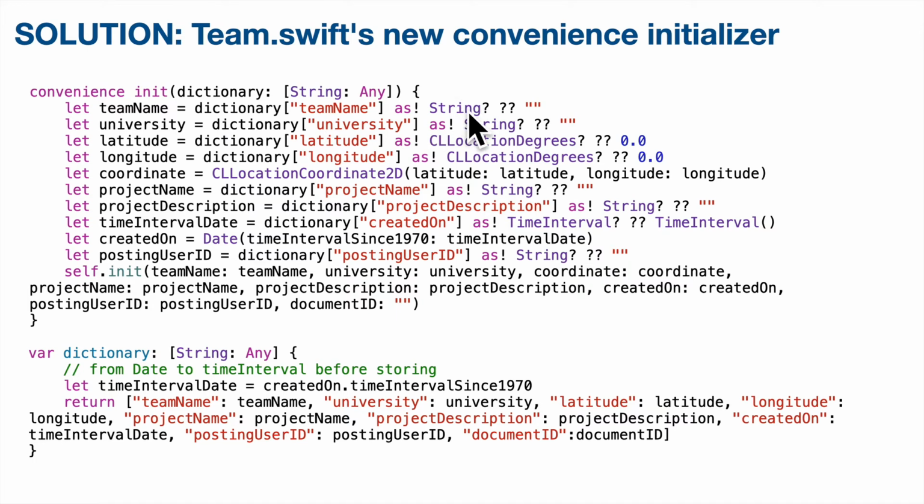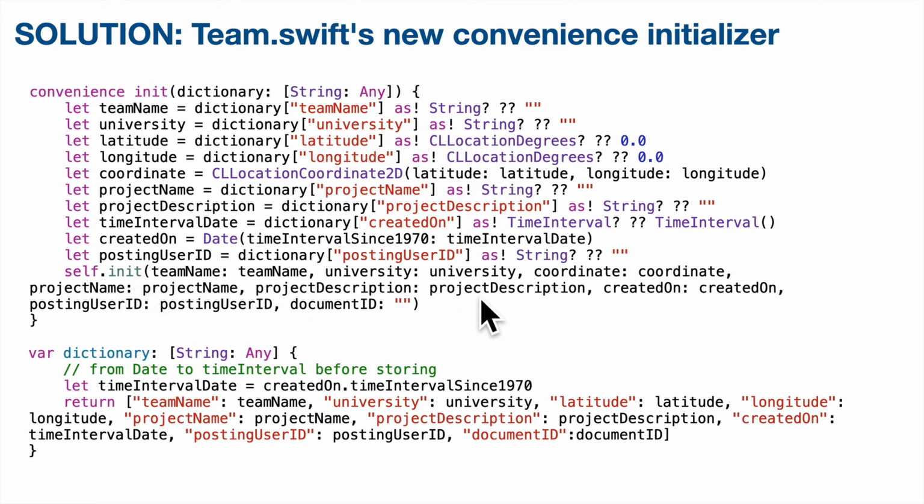Now, we may or may not get a legitimate value. There's a chance we might get a nil. So we specify the type as optional with a question mark, but by using 2 question marks afterward, this is nil coalescing, which means, hey, if we get a nil over here, then use this instead of a nil so that we never pass a nil into our value. Now we use this value that we get to create a constant, and then after we have all of our constants, we call our default initializer.